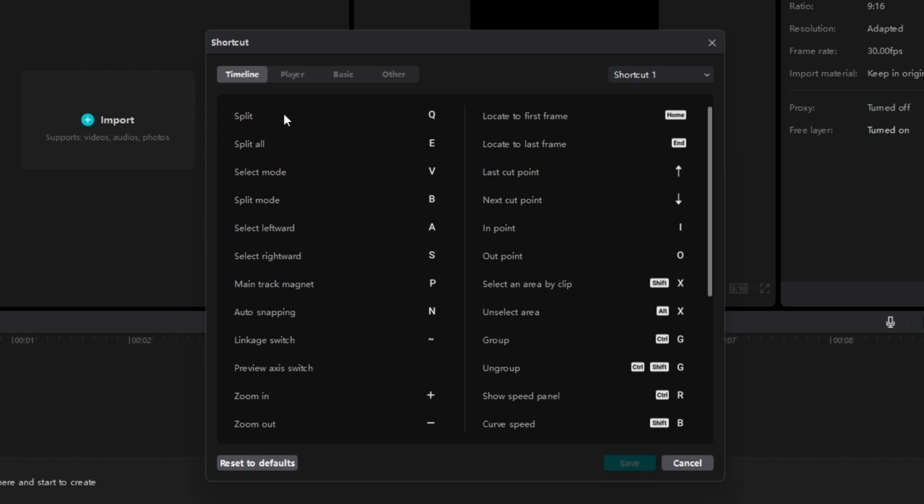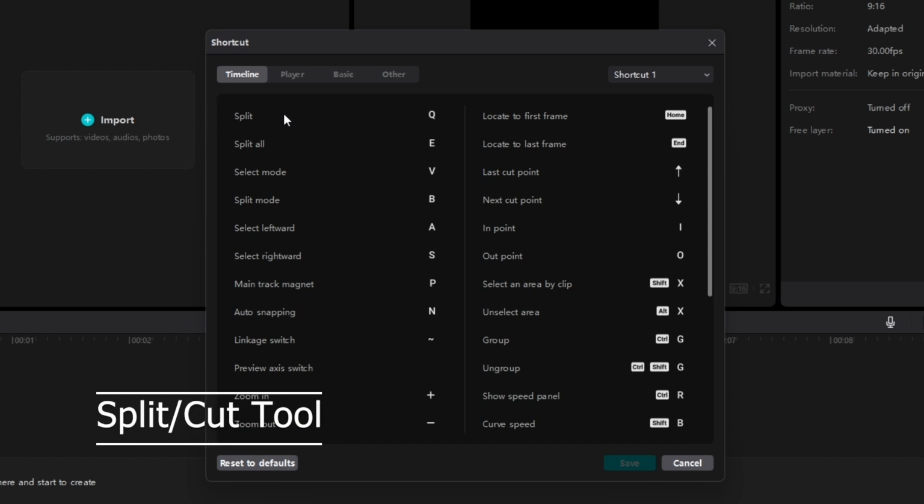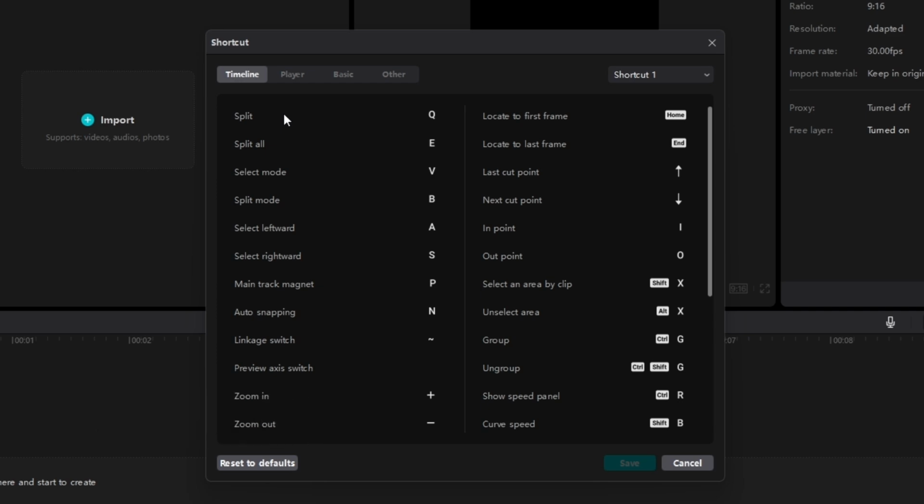So I have a few different settings that I have in a very specific way that's going to make your editing a lot faster than it already is. By default, CapCut comes with its own shortcuts. I'm going to tell you what you need to change them to be a faster editor. The one tool that you're going to be using more than anything else is the split tool, so you want it to be in a position that's really easy for your hand to rest in.